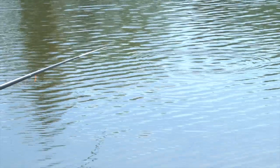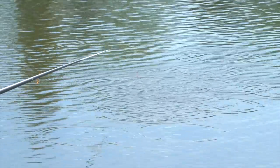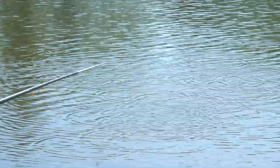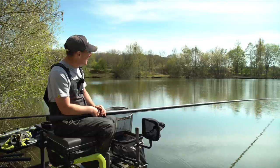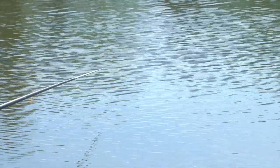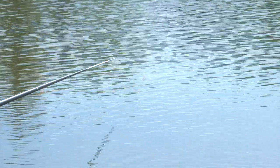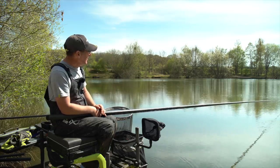I've just been laying it in, just flicking it past the pole tip, filling the pouch up. You can be quite generous, to be honest. I've got 3 pints of casters today, and the way it's fishing, I'm expecting to get through all of that. It's a lot of bait, but there's a lot of hungry mouths up in the water that need feeding. I've tried just dinking in 6, 7, 8 casters, and they want a bit of bait. They definitely want a bit of bait. But that's over 2 lines as well, so I'm just dripping it in a little bit lighter on the short line, just where I can comfortably throw by hand.